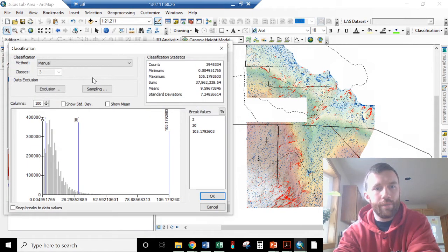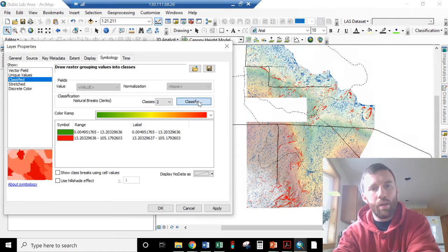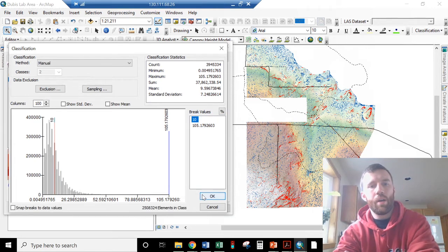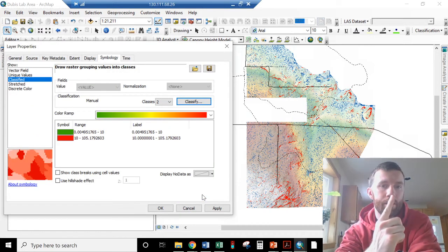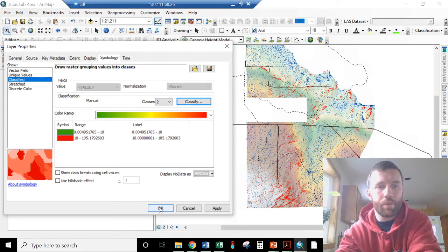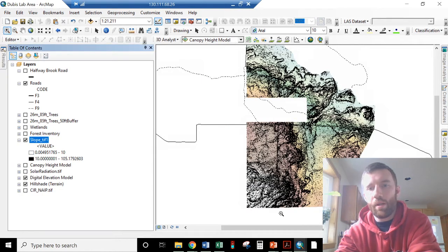So we're going to classify this again, and now we want just 2 categories. And we want to know those slopes that are at least 10%. And remember, that means 1 foot of rise for 10 feet of run. So for every 10 feet you go this way, you're going up 1 foot. So 10% slope. And I'm just going to display that as no color, and that as black. So now we can see all those slopes that are steep enough that they'll catch some light.